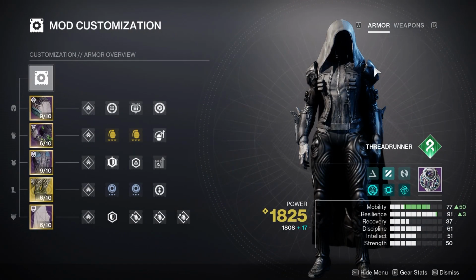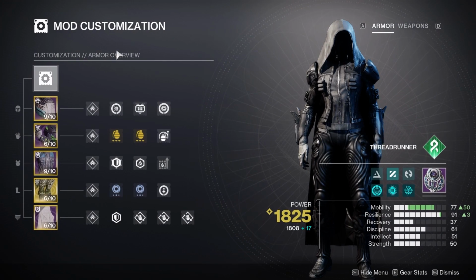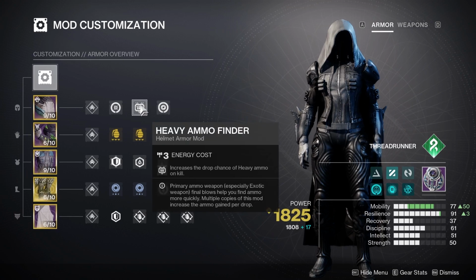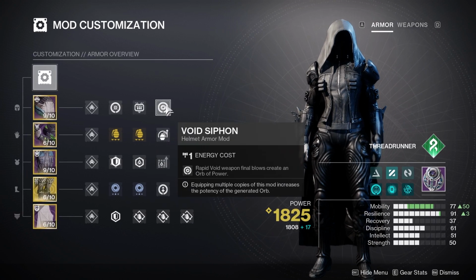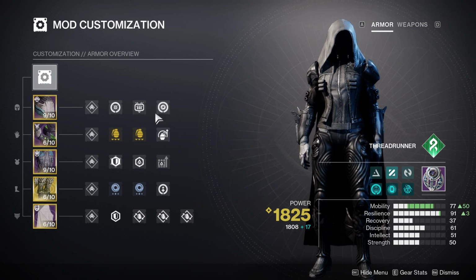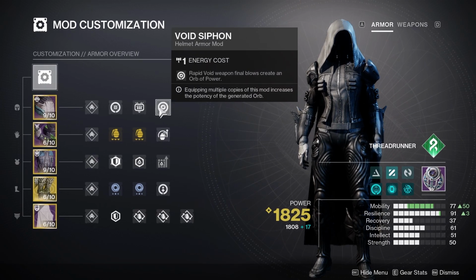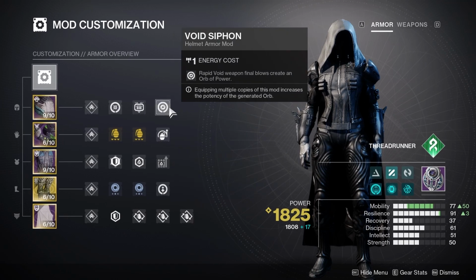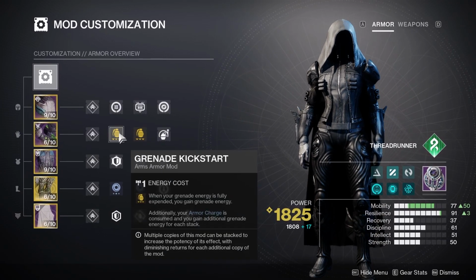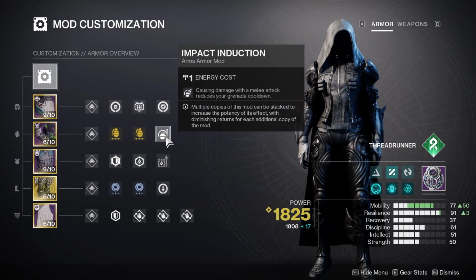Guys, let's come to our mods and let's see what we're using. On our helmet, I'm using 1 Kinetic Siphon, which is for Wish Ender or Osteostriga. We're using 1 Heavy Ammo Finder, and we're using 1 Void Siphon or Solar Siphon or Arc Siphon, whichever heavy weapon or secondary you're using, put the Siphon mod in here. On our gauntlets, we're using 2 Grenade Kickstart and 1 Impact Induction.